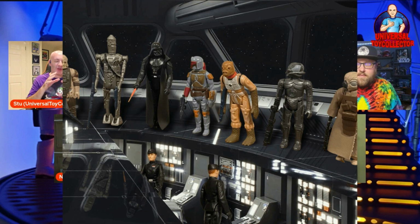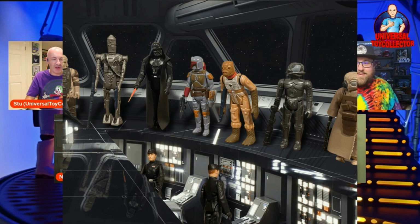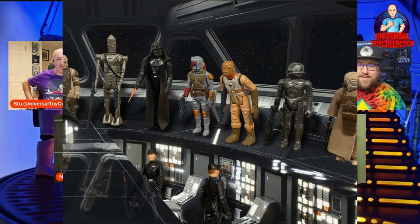What I like about this one, Nacho, is the fact that it looks so natural and the attention to detail. I mean, now I can't unsee the reflections in the walkway there. And although you've photoshopped the background and everything else around it, it just looks like a natural photo that was taken on set. How you do it is incredible to make it look so realistic. It is just fantastic stuff.